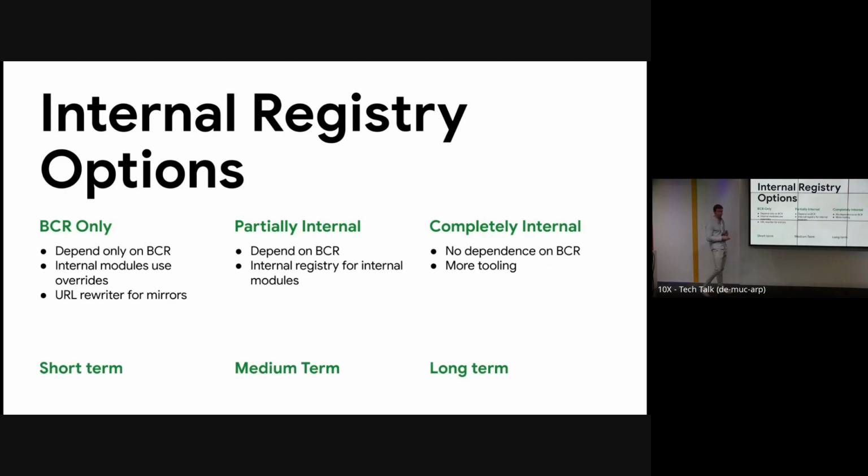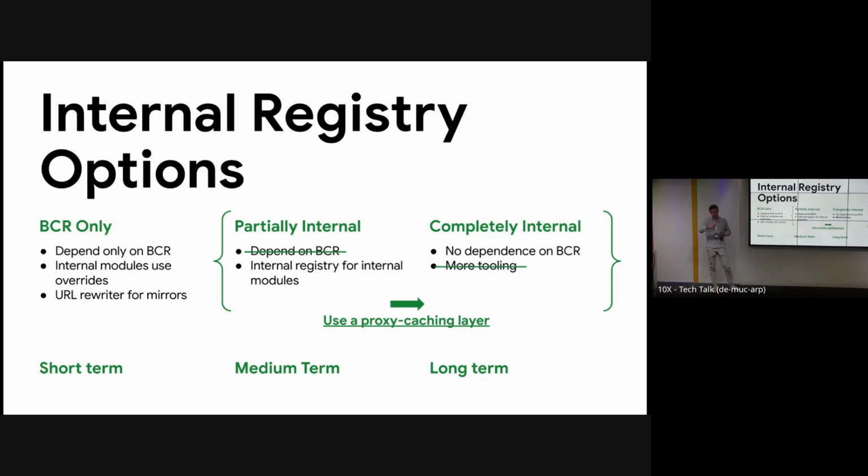Initially, this was our plan. We start short term here, and we move to long term with a completely internal registry. But a good solution presented itself: we can move from a partially internal to a completely internal registry almost, by using a proxy caching layer. We can use Artifactory's BCR repositories or something similar, where we send a request to Artifactory.